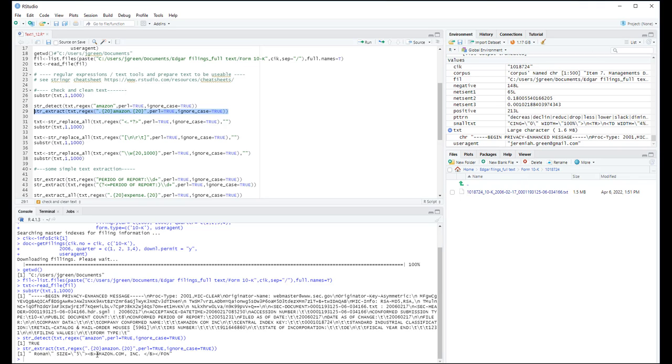So here it's saying get Amazon here, then go 20 characters after and 20 characters before and pull all of that out. Well, this is really helpful if you're having to look through a lot of documents and you want to just look at the sentence or the text right around some word. This is a nice clean way to do that.